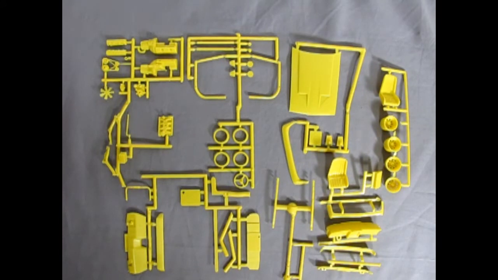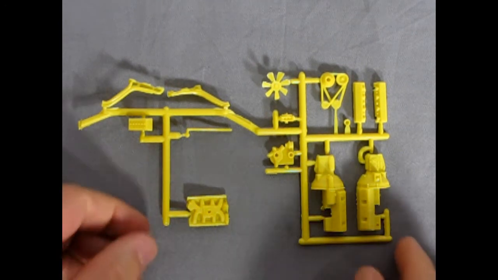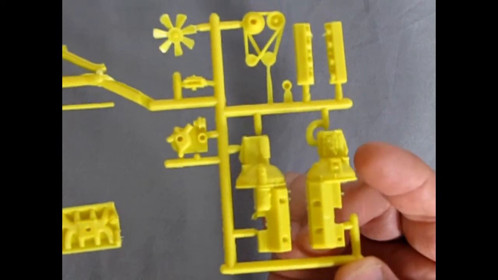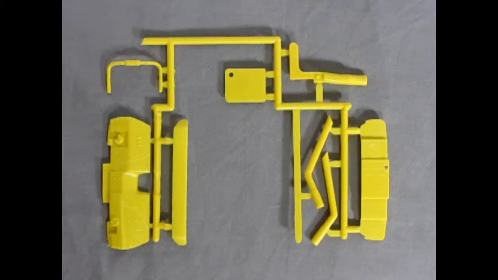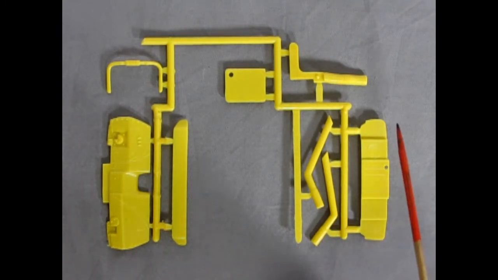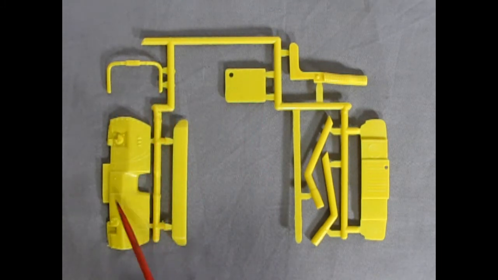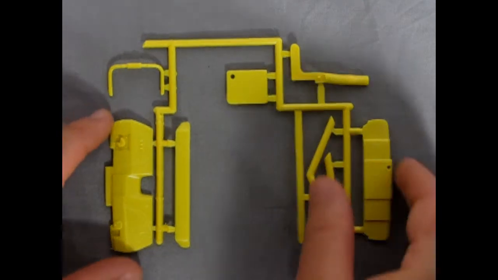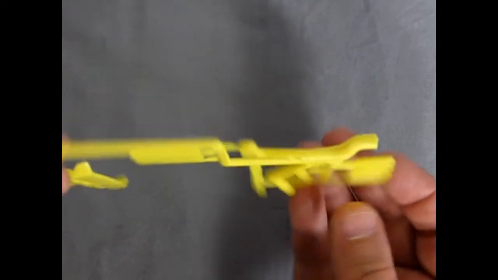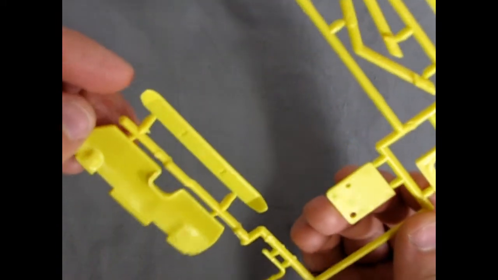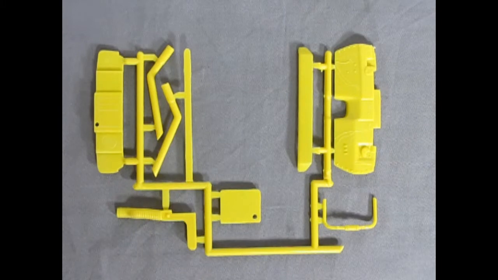These sprues represent the rest of our yellow plastic components. Our first parts tree consists of all the engine components as well as the battery for underneath the hood, and again you can see that the detail is not too bad on these. A little bit light for the more professional modeler, but this should go together and end up looking good on the shelf. Our next sprue has a lot of components for both engine and body. As you can see there's our intake and the top of that carburetor plate, and then all these other little bits like our firewall, our rear spoiler, and the radiator and radiator support. And again if we bring this into the camera you can see that the detail is not too bad on it. This would be a good kit for somebody to start off with. Not too many mold marks actually, which is nice. A couple of sink marks, but you know you can again make this as a really nice kit for your shelf and something good to start off with.